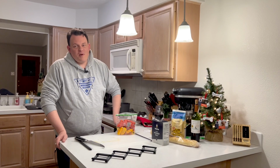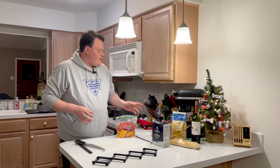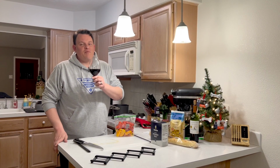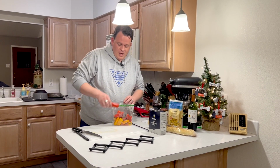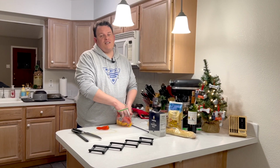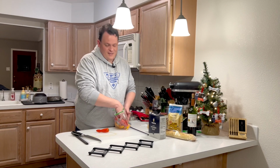Now probably the hardest part of this whole meal, after we've done the dessert, we've done the appetizer, we've got our wine going. Speaking of which, it's okay. You pay $6 for a bottle, you're gonna get what you pay for. It's not bad. I bought some tricolor mini peppers because they were cheaper than big bell peppers. We're gonna get a couple of each. We're gonna dice them real small and we'll saute them to put on top of our pasta for a little color and a little flair.